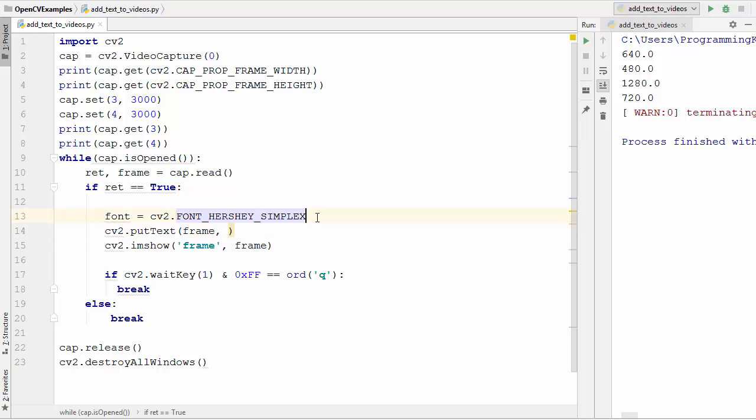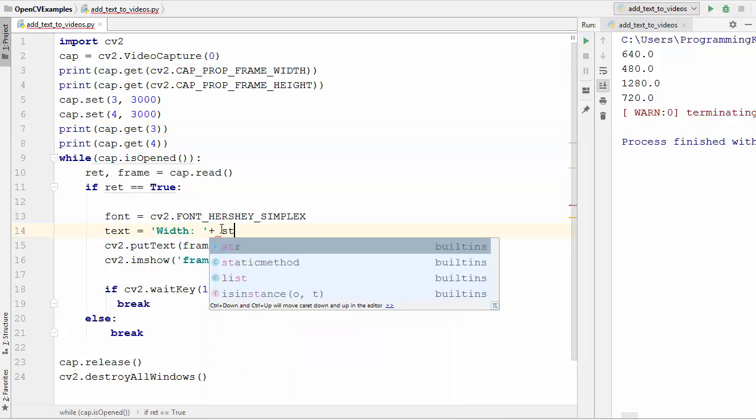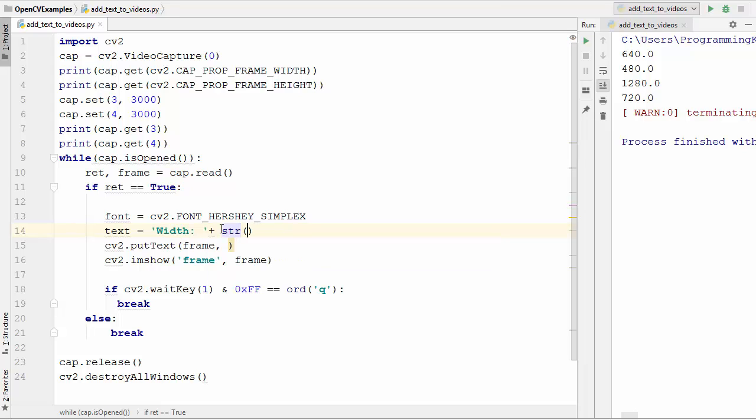So let's define a variable which we want to show on our video. Let's say the variable name is text, and first I'm going to define the width. Just write width, and then we provide the value of the width using the concatenation operator. Because this value will be an integer and we want to convert it to a string, we use the str method and pass the width inside.